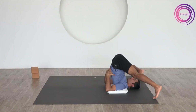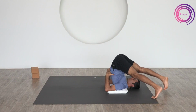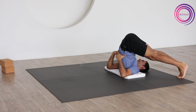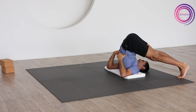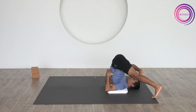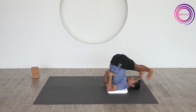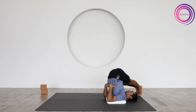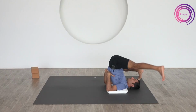Here is your twisting point. From this position, move your right foot close to your left foot. Hold while you're still supporting with your hand. Bring it back to the center, same as before, and then to its original position, and then you move to the other side. That's it. Bring your foot back to its original position.